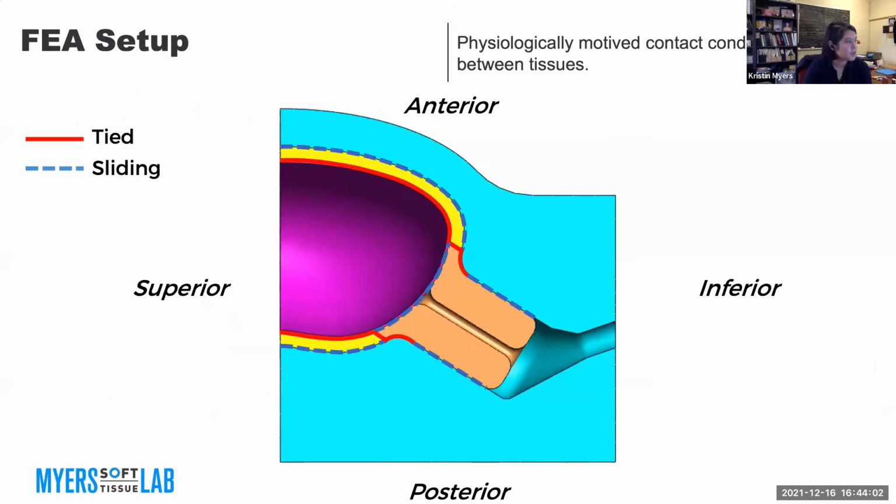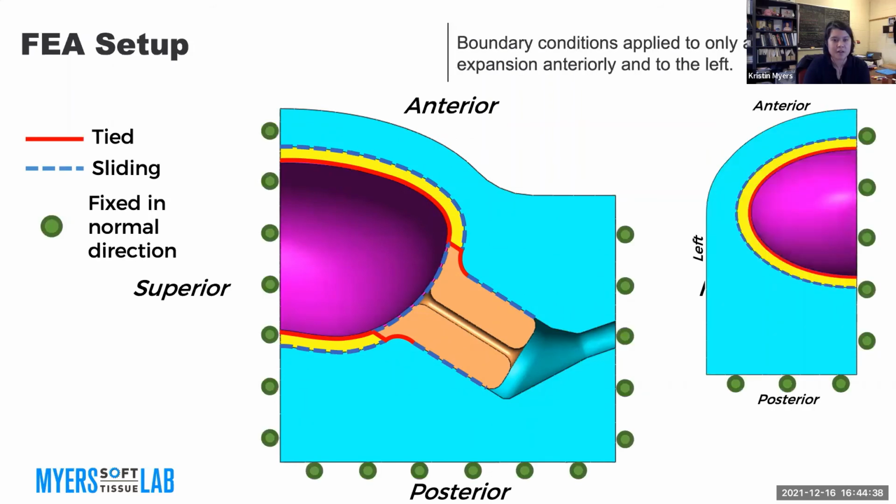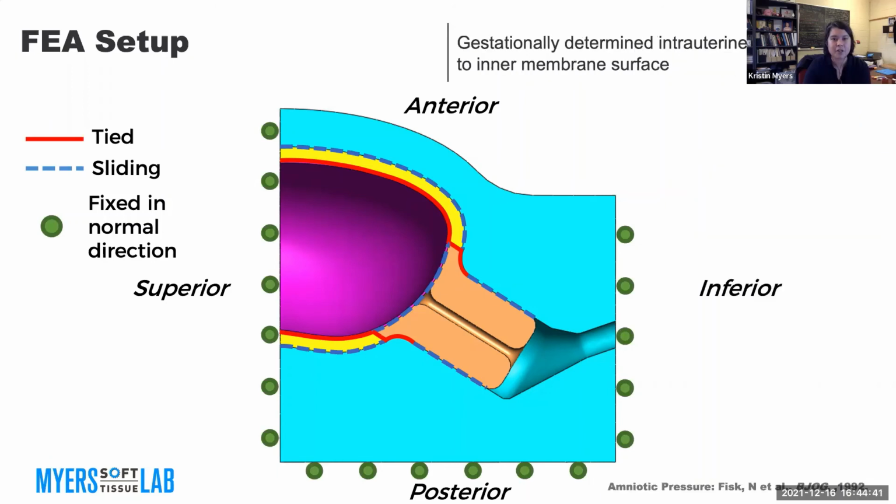These are our boundary conditions. You can see where we have tied and sliding. Currently for healthy membranes, we tie it, and then we have some sliding here. This tied boundary right here mimics the pelvic floor that's holding up the uterus in the abdominal space. We work with a pelvic floor expert, Steve Abramowich at Pitt, to make these low-fidelity ways that we can capture something that's very complex. We're still working on that, but we're quite happy with this low-fidelity way to capture these things. And then of course, these are some boundary conditions.